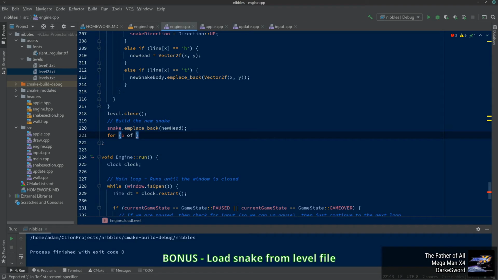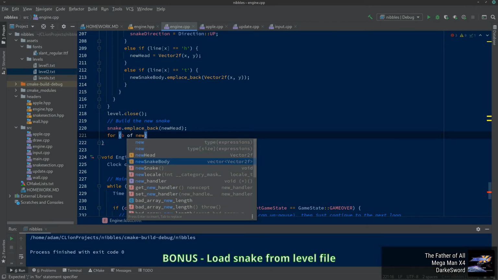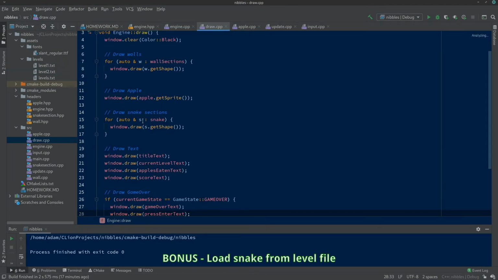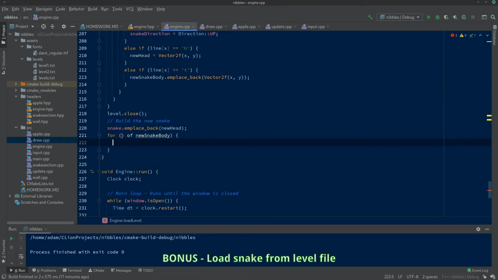I'm not doing it right. I told you I've been doing all these other languages. New snake body. Let's just type it out and work out what I need to do later. Quickest way to find that will be in draw for auto s colon snake. Right. So auto b colon new snake body. There we go.